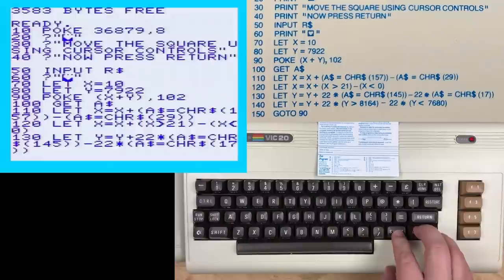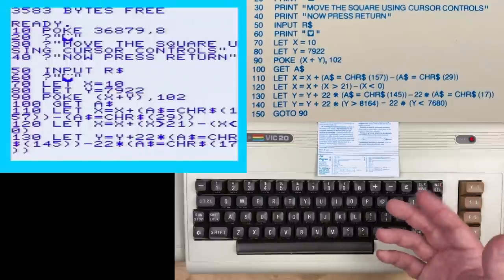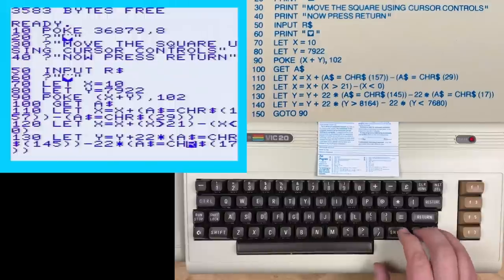So I've dealt with these before, but basically if you write inside of these brackets A$ equals CHR$(145), it means this GET A$ will get a character from the keyboard. And if it's equal to character 145, then this whole clause is equal to minus 1, which is true. And it multiplies by 22, which is the number of columns across the screen. So this evaluates to minus 22, which has the effect of moving the square up the screen. And likewise down here, it's minus 22 times minus 1 if character 17 is in A$. Minus 1 is true, times 22, it becomes positive 22, so that's the effect of down. So it's probably CHR$ up and down, and these are left and right up here. Okay, so that's line 130.